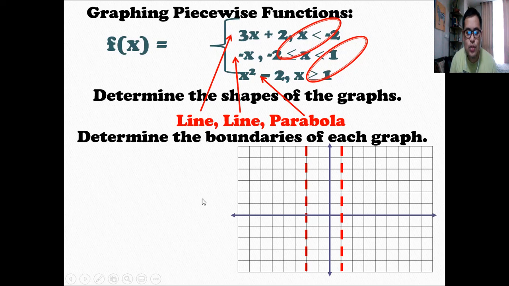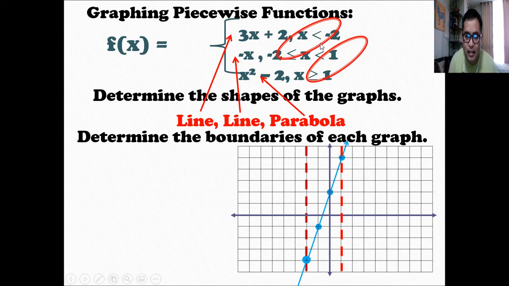3x plus 2. So since this is a line graph where x is less than negative 2. Oh, there. So since this is your intercept now, so 2, so that means it will pass through 0, positive 2. So this is the point. So draw a line. Okay, straight line. So 0, 2. And then x is less than negative 2.